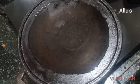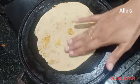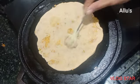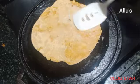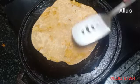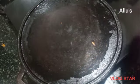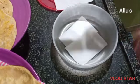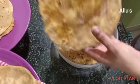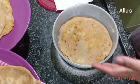I am going to fry these parathas by applying oil on both sides. Just fry it up to 75 to 80%. Once the parathas are cooled, store them in a container. I had placed butter paper after 4 parathas. There is no need to place the butter paper. You can store them all together in a container.